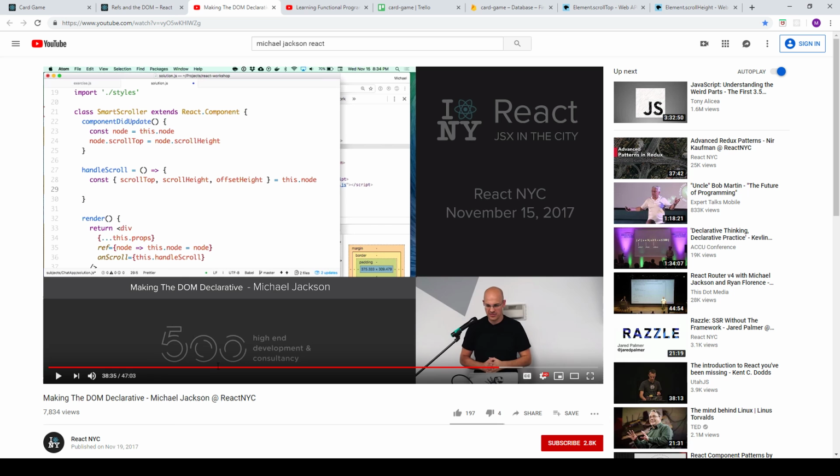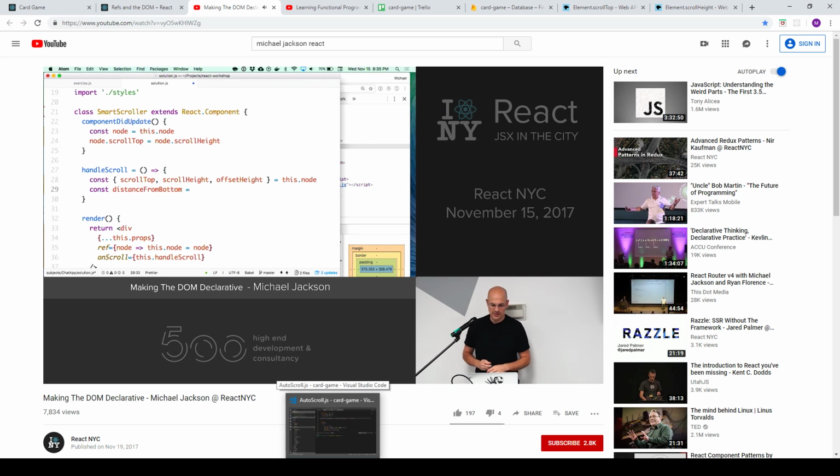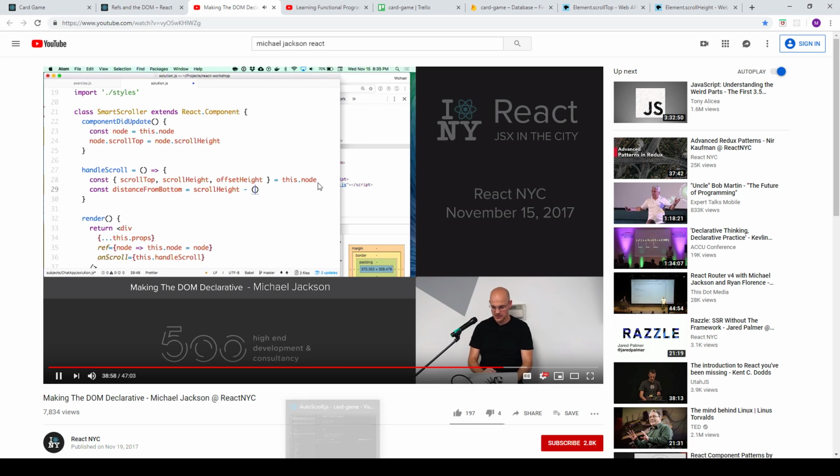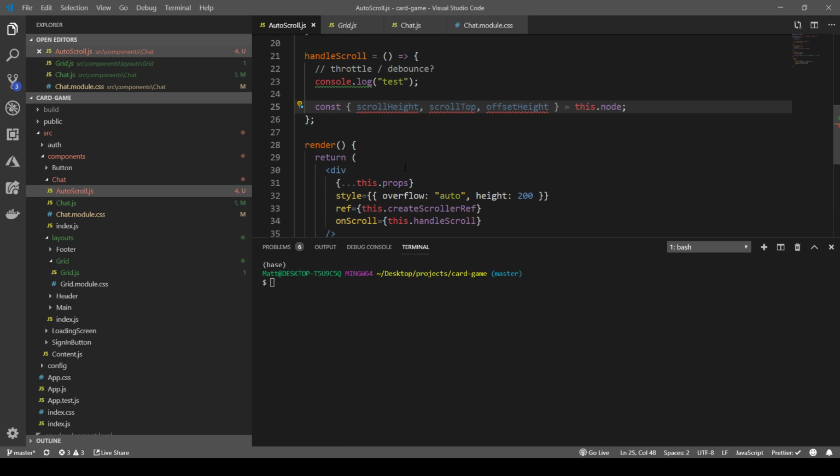So let's say the distance from the bottom is going to be, so the scroll top is how many pixels are invisible above, and the scroll height is the total scrollable height of the thing. So it's going to be scroll height minus the scroll top plus the offset height. In other words, how many pixels do we have left to scroll before this thing is actually at the bottom? Okay, distance from bottom.